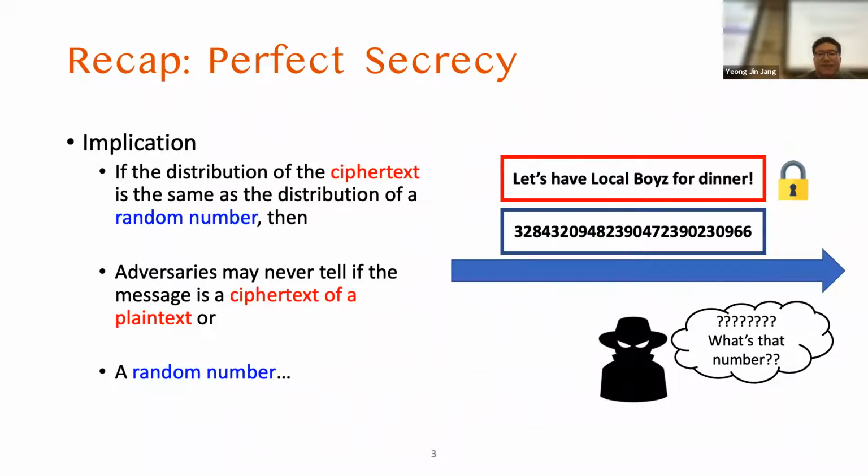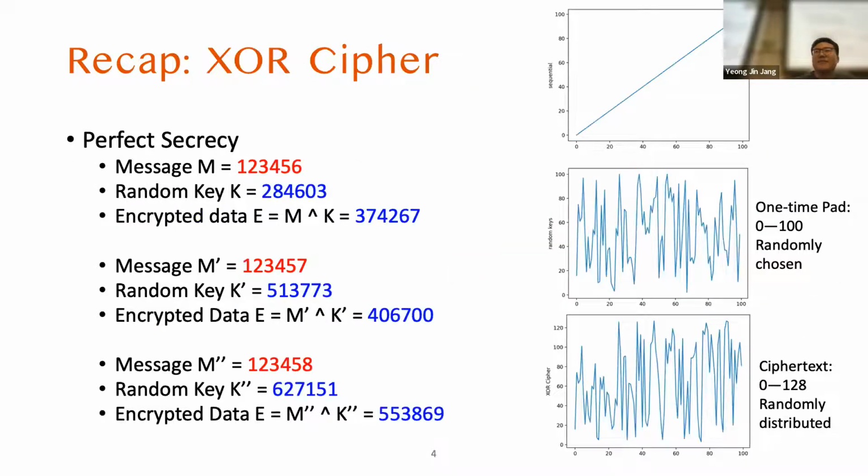And then we learned about one very simple but perfectly secure scheme, which is the XOR cipher. What the XOR cipher does is, suppose you have messages to encrypt, for example 1, 2, 3, 4, 5, 6, 7, 8. The messages are sequential. Even though the messages are sequential, if we draw the key from a uniform random distribution, which means the drawing probability of each number is the same, that's a very important property.